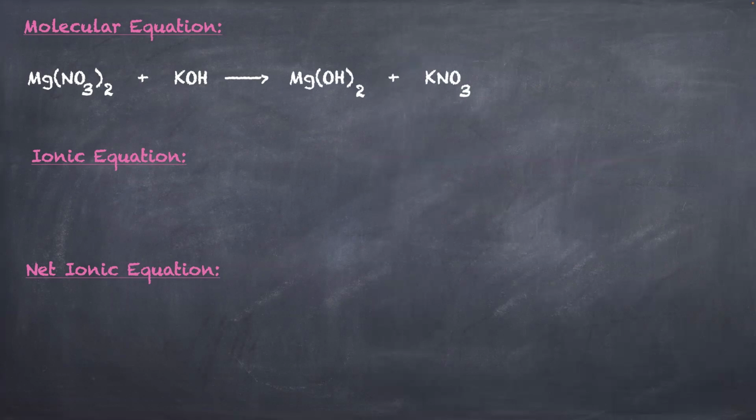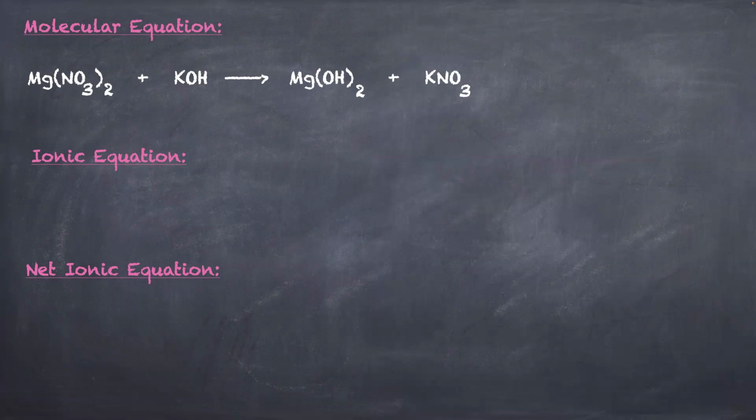It's very important to just ignore how many nitrates, how many magnesiums, or how many hydroxides we have on the left. You just have to make sure the ionic compounds you're making make sense. So you have to watch their charges, because anytime we write an ionic compound, we have to watch for their charges.